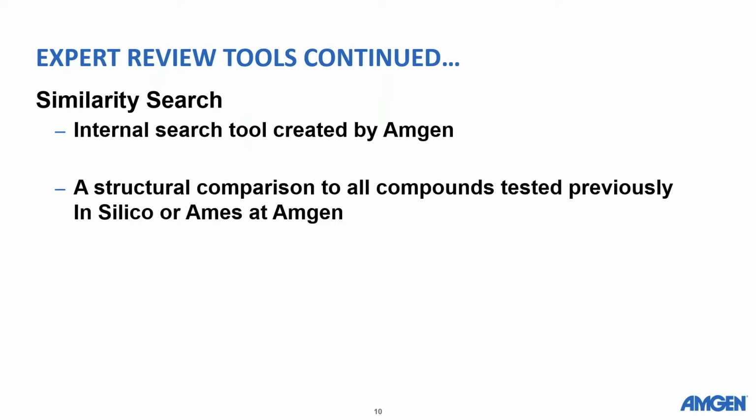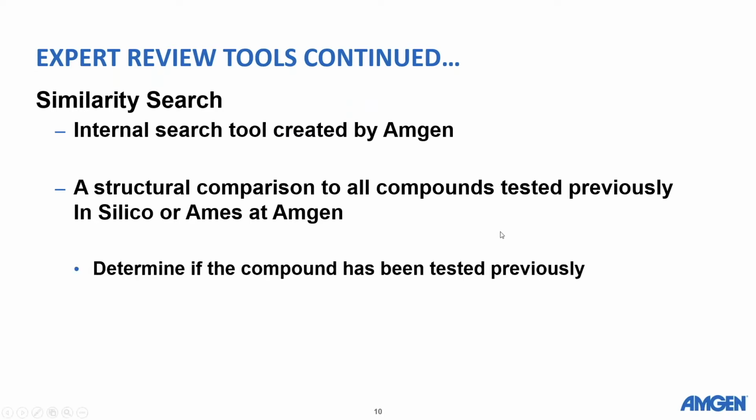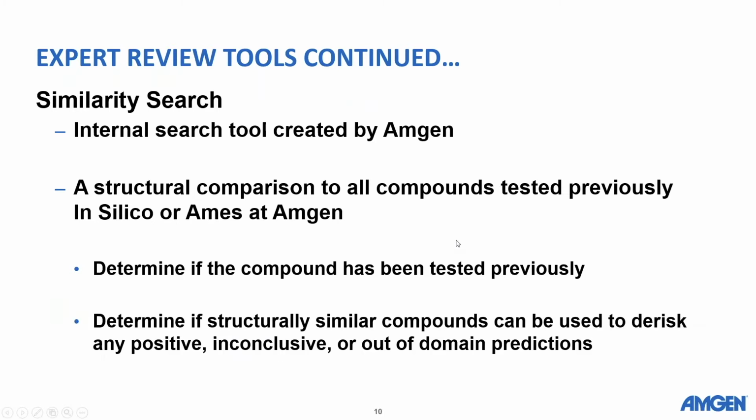So what the program does is it performs a structural comparison of the test compound with the database to see if there are any exact matches, so we can avoid repeating the in silico work or potentially the Ames, or to see if the compound has any analogs or structurally similar compounds that we could potentially use to de-risk the test compound in question.